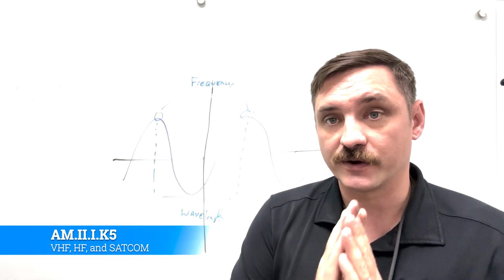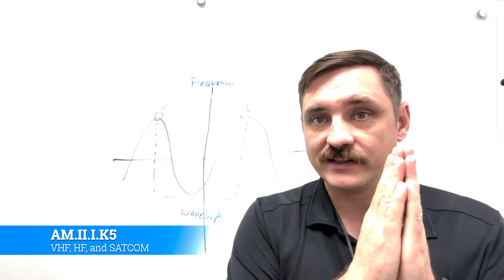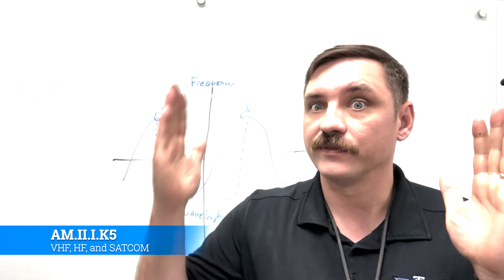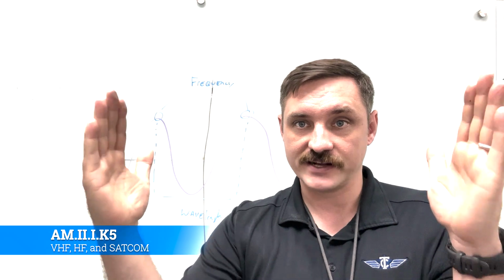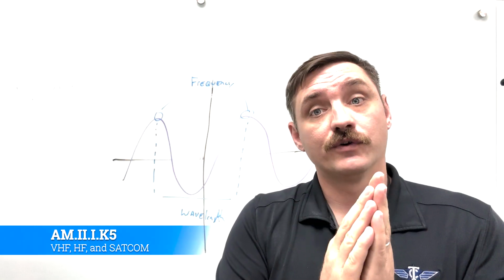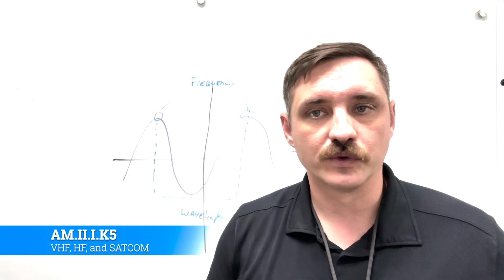So frequency is how fast it's happening. Wavelength is the literal measure of, okay, here's this one, we're waiting, there's the next one. That's the wavelength between the two waves. So high frequency, short wavelength. Low frequency, long wavelength. Really, really easy stuff.